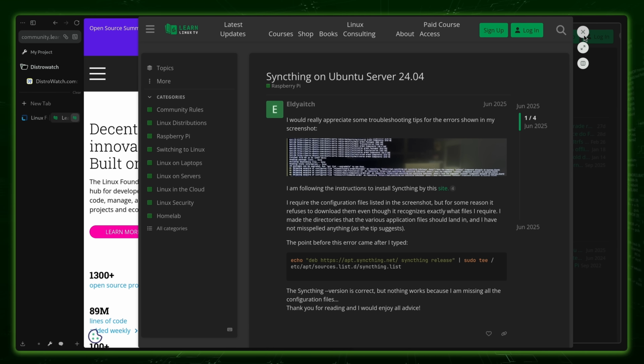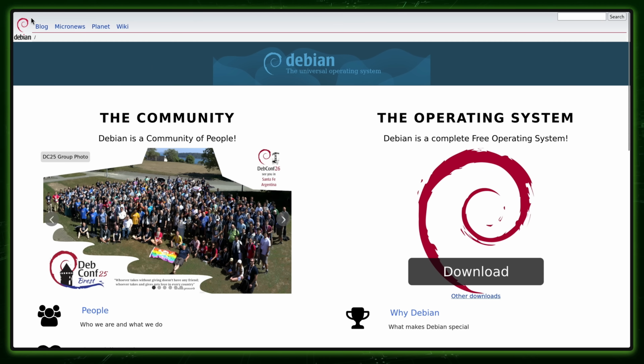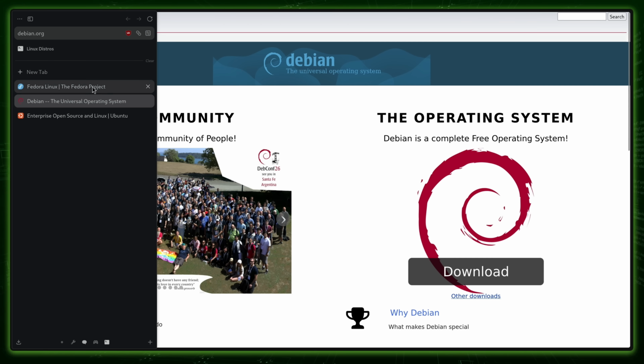But anyway, those are some of my favorite features when it comes to Zen Browser. I definitely recommend that you check it out, and you might even find a favorite feature of your own. But what's my overall verdict? Well, I like Zen Browser enough that it's actually become my default browser on all of my machines. And that says a lot coming from someone who's been pretty critical of the browser landscape lately.